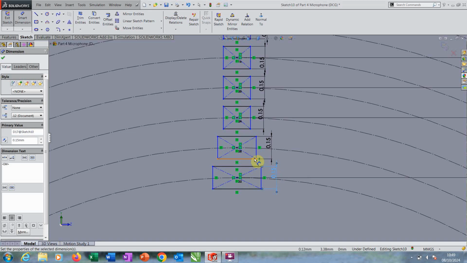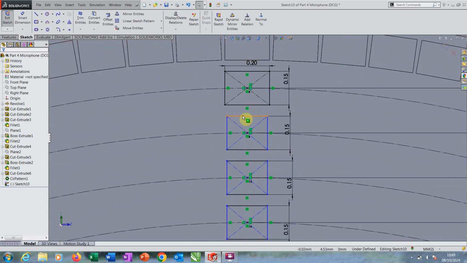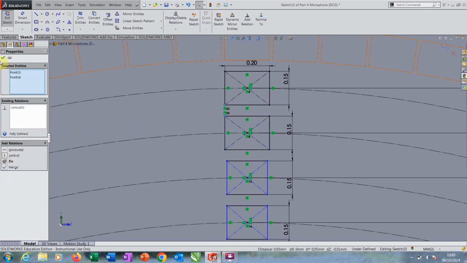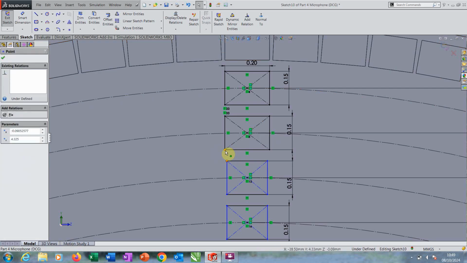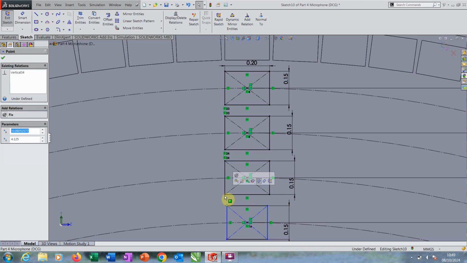So 0.15 on all of them. And then we want to go back and we want to add in a relation. So obviously select the point, hold down control as usual and go vertical. And we want to do that to all of them, up top.